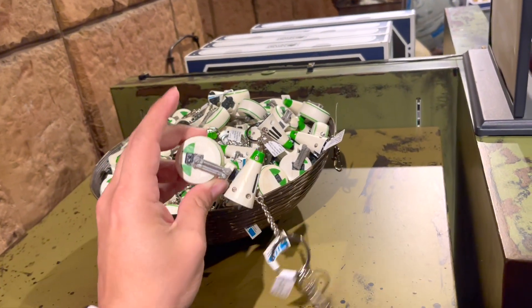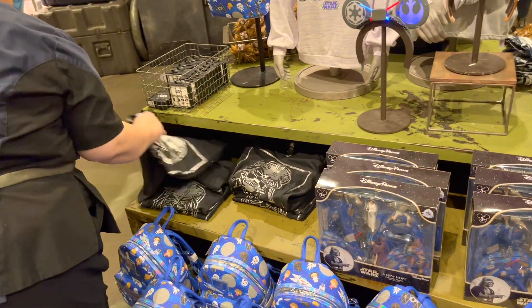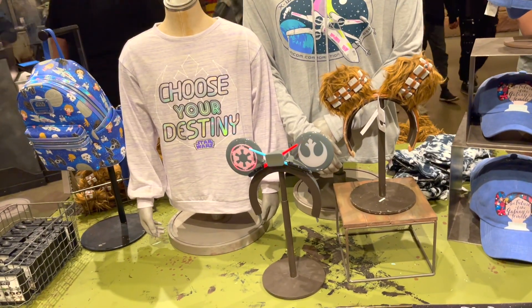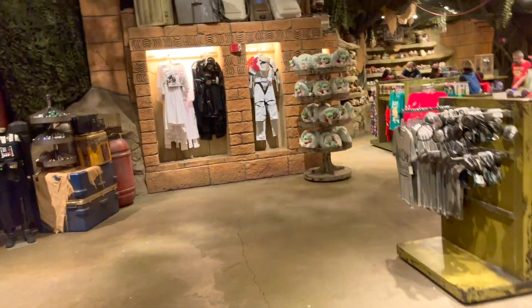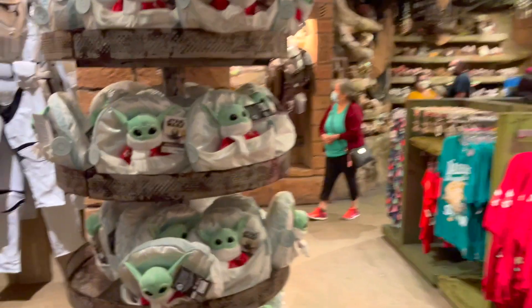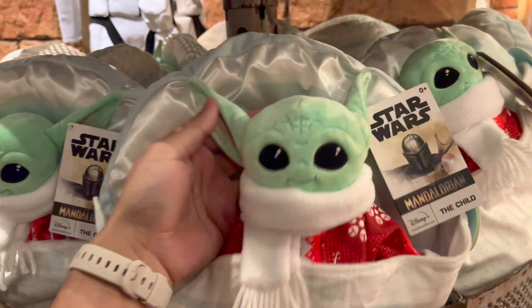Oh cool, the robots. Some pieces here. They got shorts. Oh look at these, I haven't seen these before. Darth Vader! Now here we go — I spotted the first Christmas Star Wars stuff right here. It is Christmas Baby Yoda, or Christmas The Child rather. He is so cute dressed up in his Christmas gear.